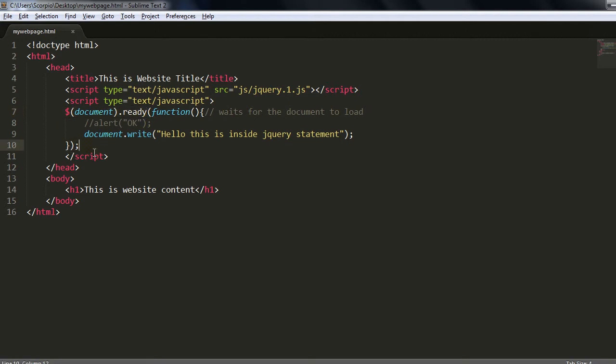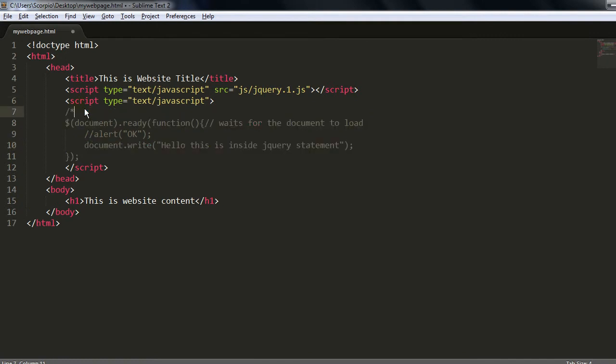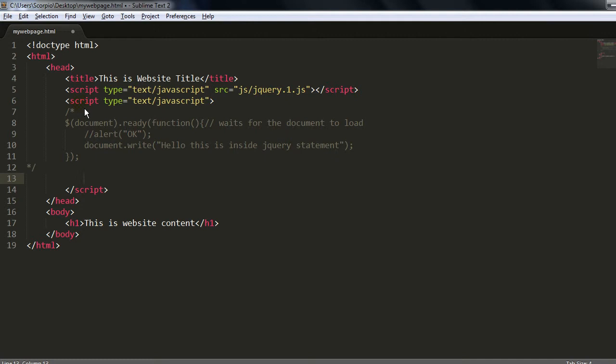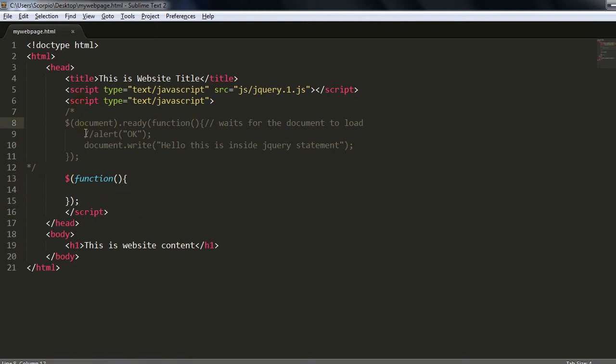As we have to do this every time we work in jQuery, instead of writing this whole length of code, $(document).ready function, I can give it a little shorter version, and this is $(function) and the brackets. There is actually not any difference between $(document).ready function and $(function). If you write this shorter version, it is going to work the same. So if I again write an alert box inside it, and I'll say OK.